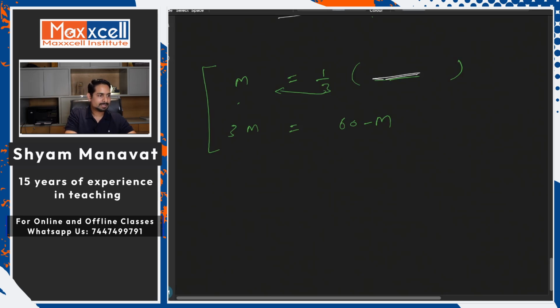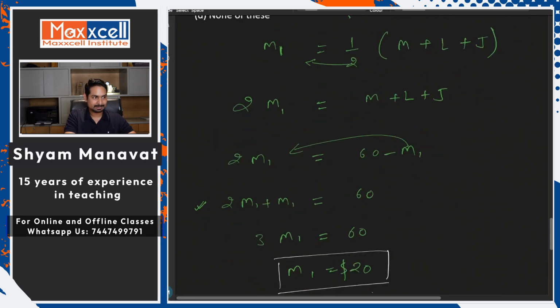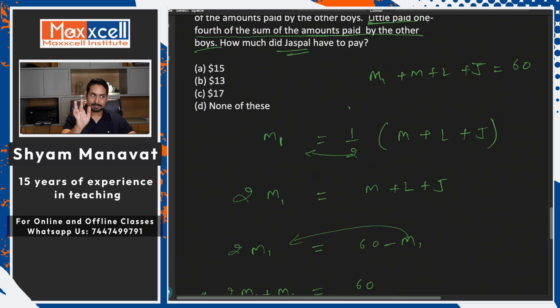Let's see this. If you simplify, take Mirza to this side, so you get 4 times M equal to 60. So M will be equal to 60 by 4, which is 15. That's the amount paid by Mirza. Write in the comment box whether you understood this directly or not, instead of writing all these entire steps. Please pause this video and write it now, so I will understand.